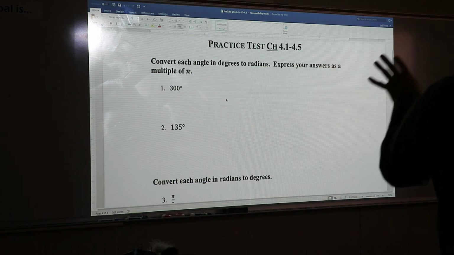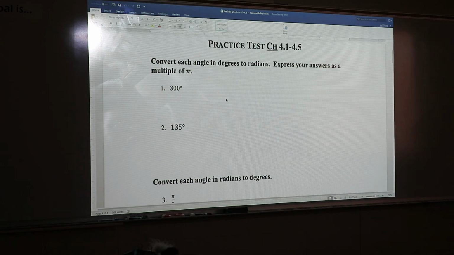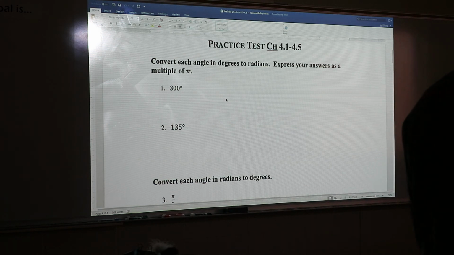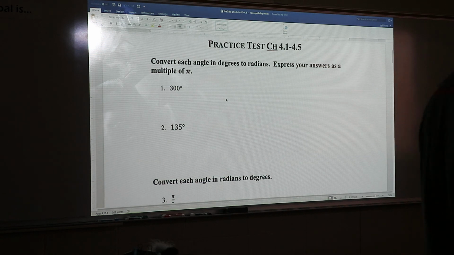I will have select formulas on the board, plus you have your property sheet you can be using. But if you need a calculator, I'll explain what you need to do. Now, if you're borrowing one of mine, that's fine, but I will not show you how to use one if you bring in your own and you don't know how to use it that day. So that's a type of question you can ask today or Monday, but not test day.